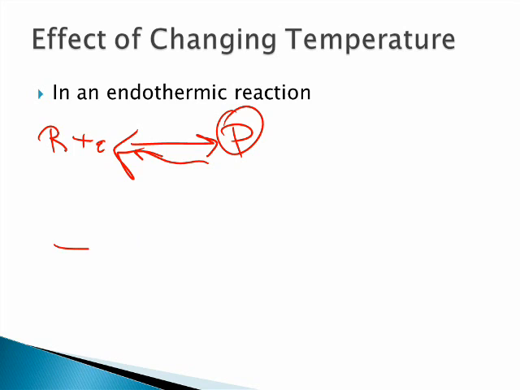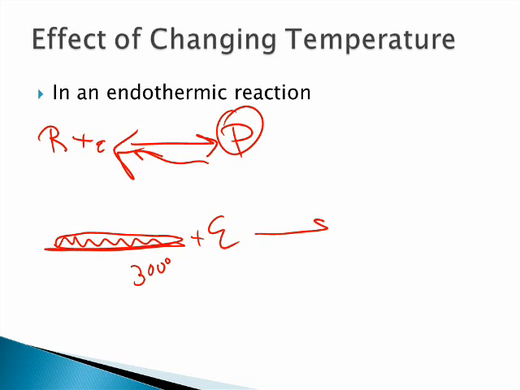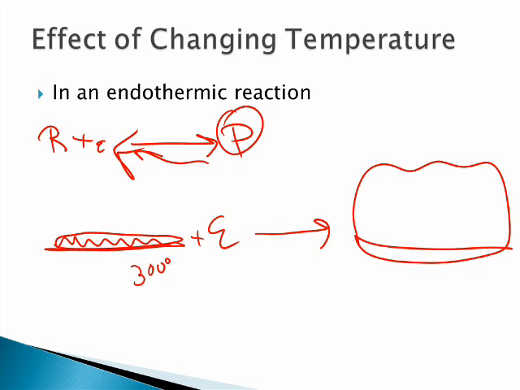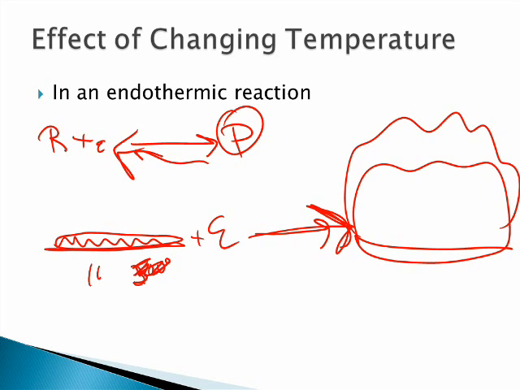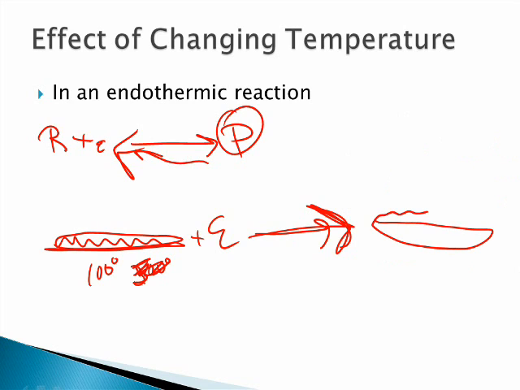Okay, let's say we're making some bread and we've got our ingredients here, just kind of flat, just lays there. We put it in the oven, give it some energy. Let's say we bake it normally at 300 degrees Fahrenheit, and then we get a nice loaf of bread. But then we boost that up to 500 degrees. We're getting more energy. We're going to get more product. Let's say we take some of that energy away. Instead of 500 degrees, we just do 100 degrees. It's not going to really cook well. So we're going to get less product. The shift will be back to the reactant.